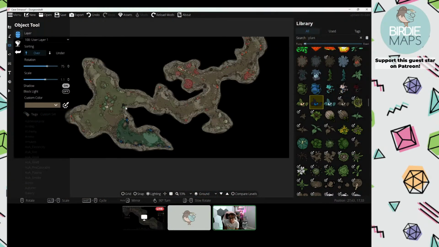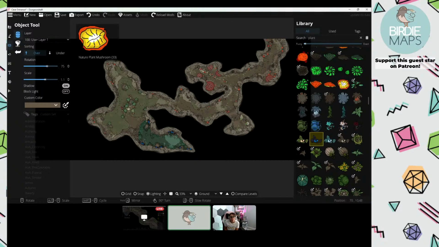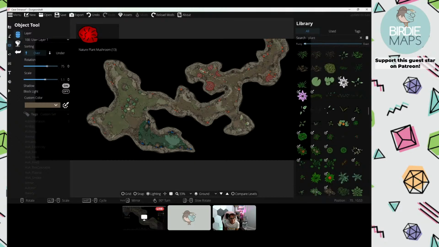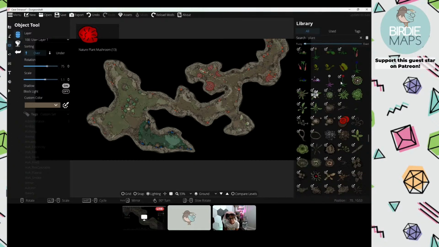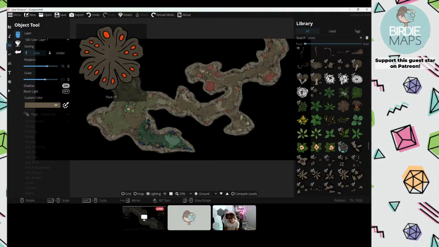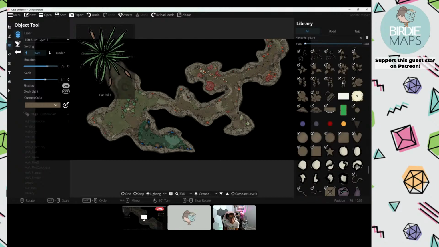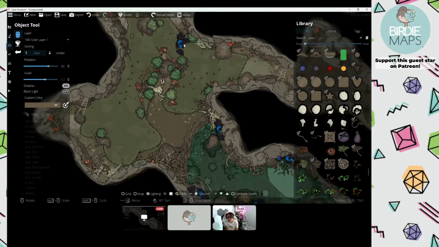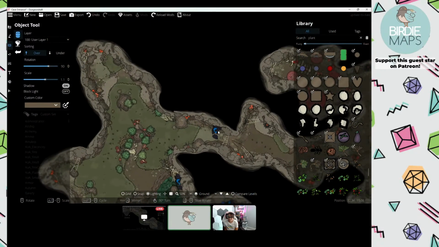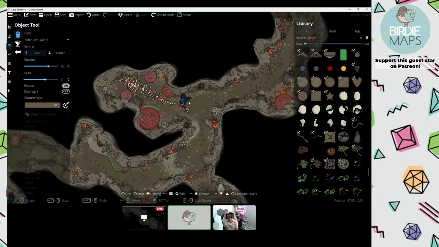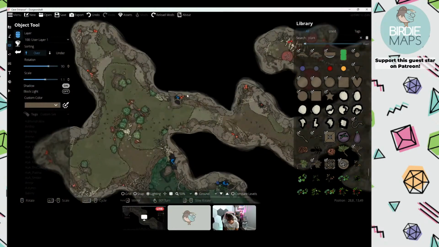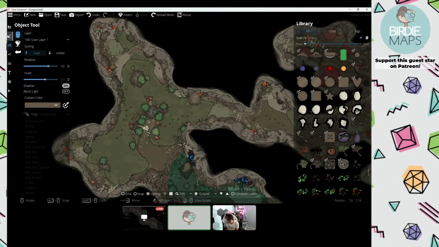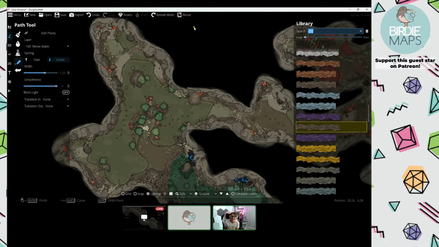These are cool plants. Thanks. I actually can't think of anything else right now. Ah, shadows, nearly forgot the shadows.